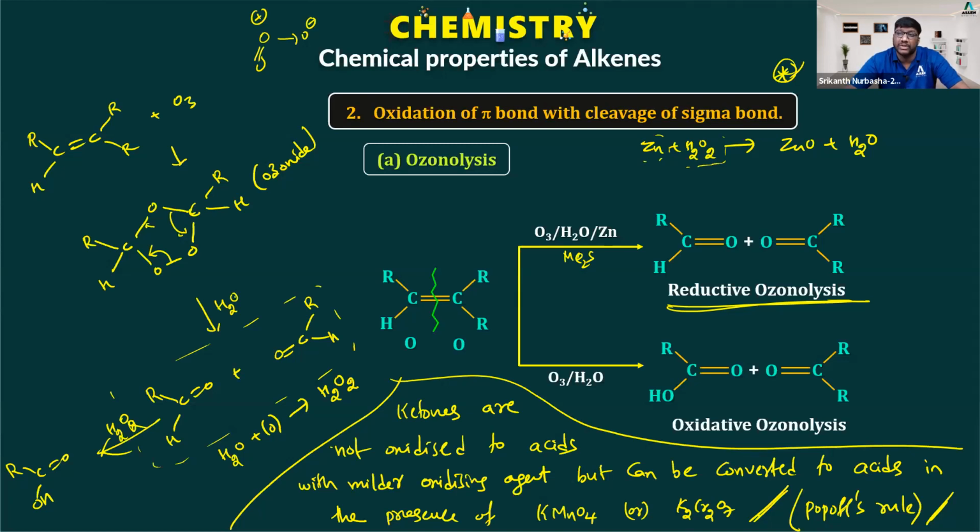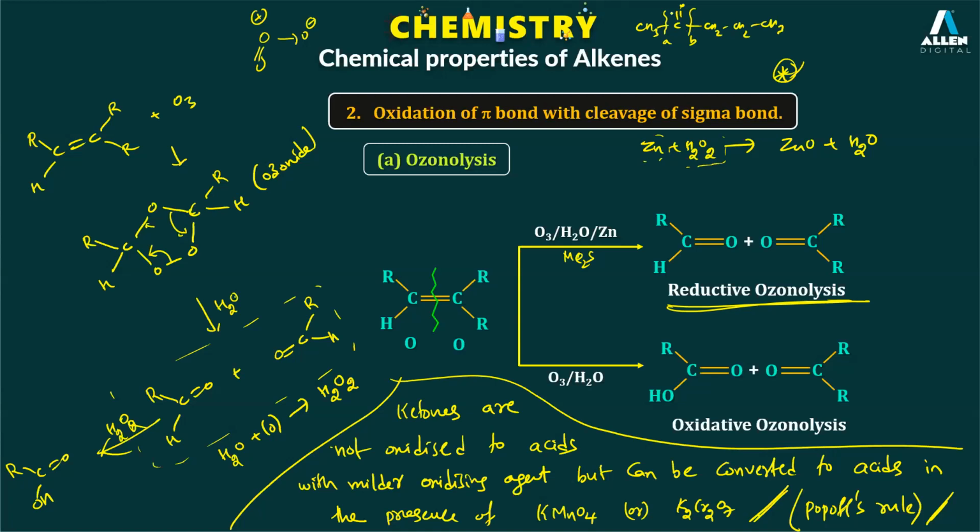Similarly, you cannot oxidize ketones to acids or carboxylates with the milder oxidizing agents, because in ketones there is no oxidizable hydrogen. If you want to oxidize, you have to cleave the carbon-carbon bond. To oxidize ketones, you have to use Popoff's rule. According to Popoff's rule, if you have a compound like CH3, C=O, CH2, CH2, CH3, the oxidation of unsymmetrical ketones will happen in such a way that the C=O always lies with the smaller alkyl group. Which is the smaller alkyl group? CH3 is smaller compared to propyl. So which bond is going to be cleaved? I can say this is A, this is B. Which bond will cleave? B.